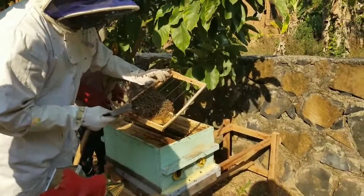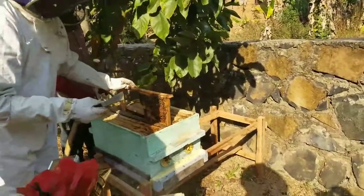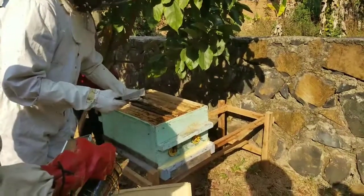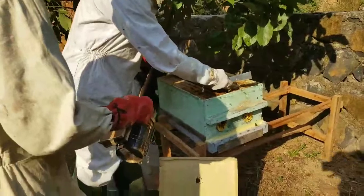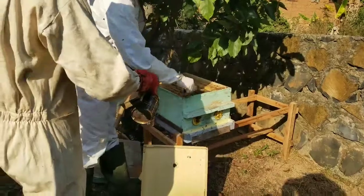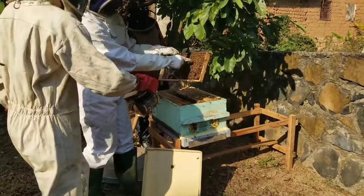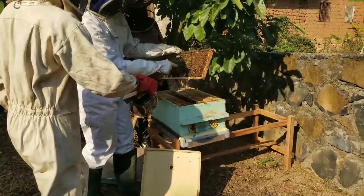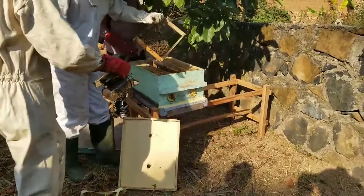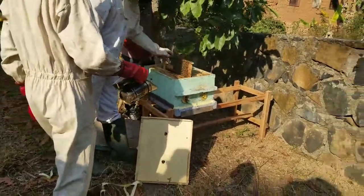If we are lucky, we see Her Majesty. If we are not lucky, I don't really like the timing of today. Because if we get a good timing. Okay, you see something white on this bee's leg. Yes, now pulling that. Okay, you see why you say this frame height is fine. You see how the bees are at home.